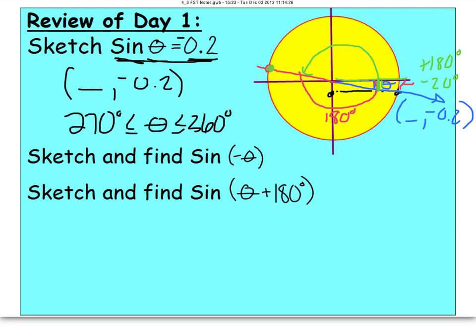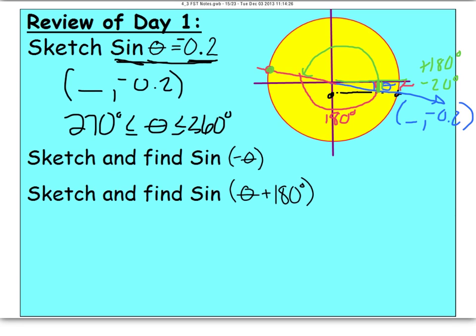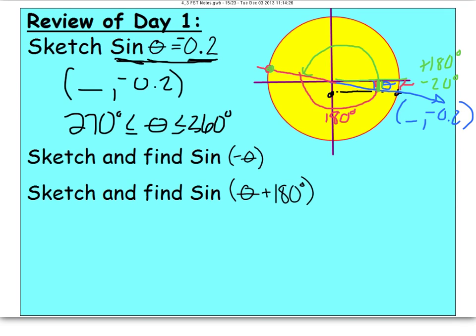Fine, let's answer the question. Again, to land at the original angle here, in the blue, we went right and down negative 0.2. And to get to the green, we're going to go left and up. So I know that this is some left movement, but I know it's going to be up that amount. So what is the sine of my angle plus 180? It's a positive 0.2.